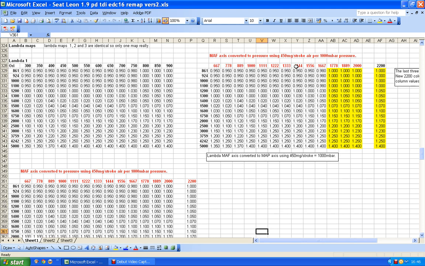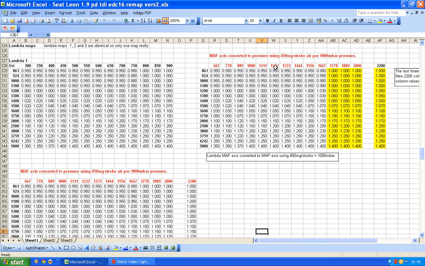I've used the figure that VW seem to have used. They seem to have used 450 milligrams per stroke for 1,000 millibars of pressure.